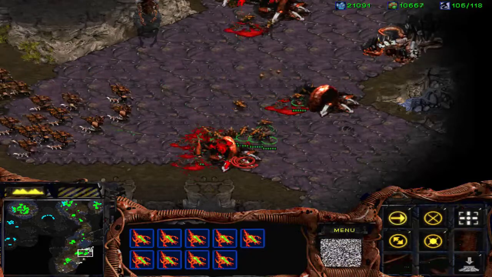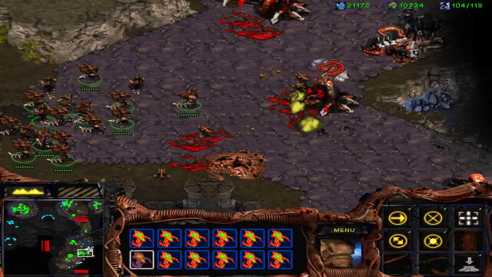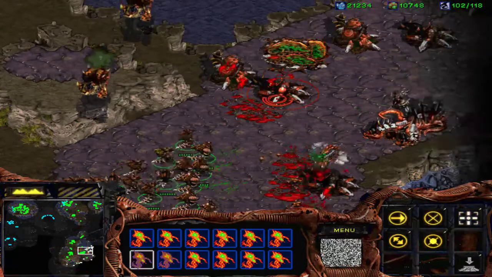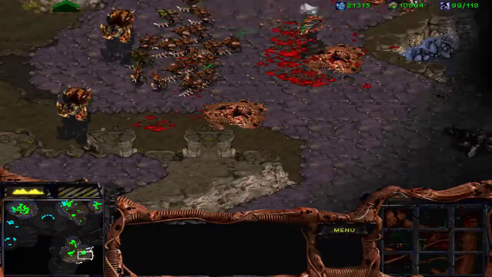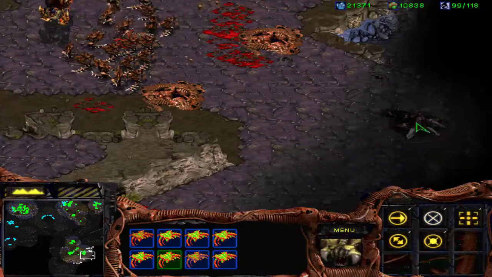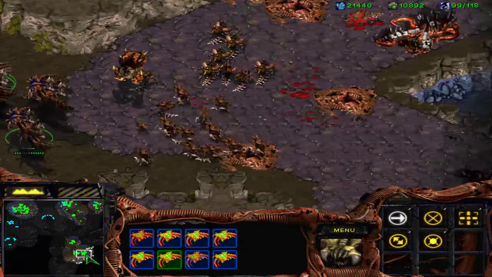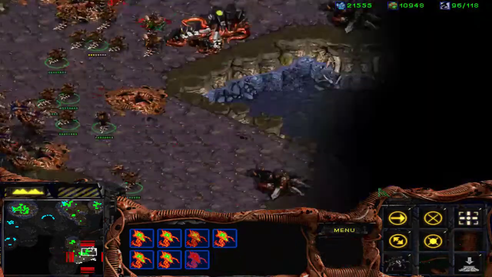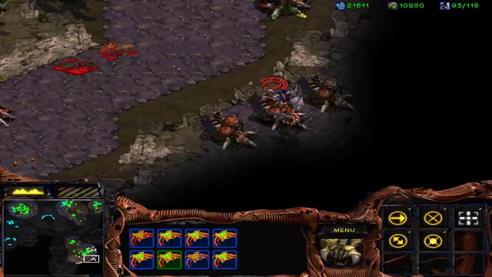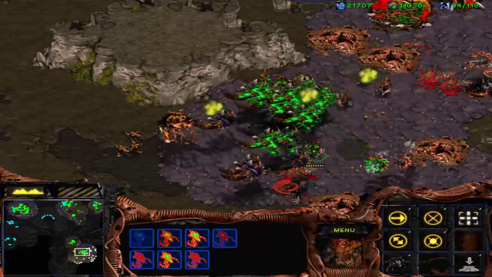Oh yeah, zerglings, clean them up. Now how the tables have turned against Carpenter's Brood, except I don't have, like, 5,000 zerglings. I only have about a couple dozen. High Guardian, huh? Oh.